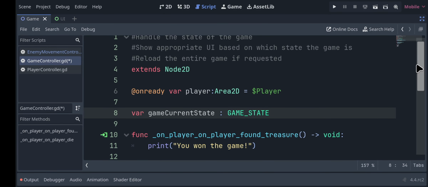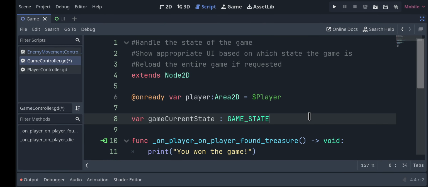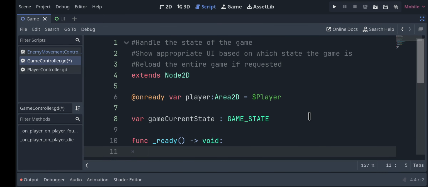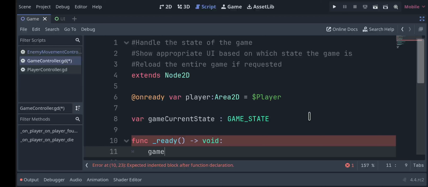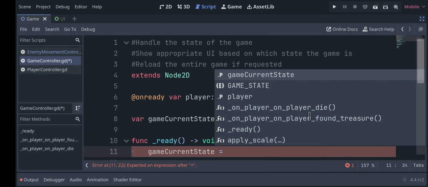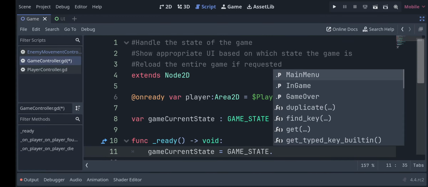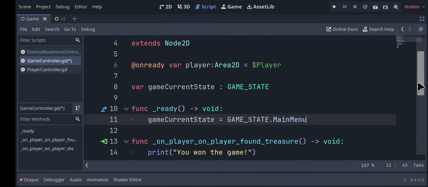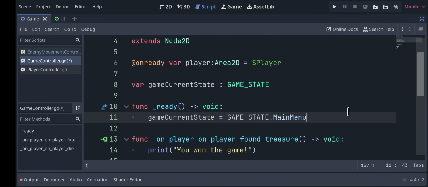Because initially that's the state that it should be, right? So let's go ahead and do that. So I'm going to use func _ready. Okay, and I'm going to initialize my game_current_state equals GameState.MainMenu. So that's how we have defined our initial state.